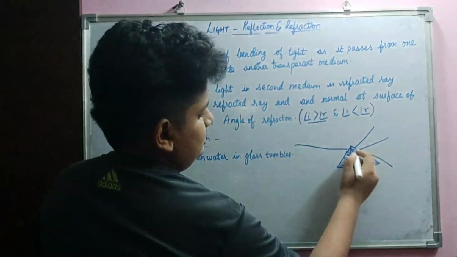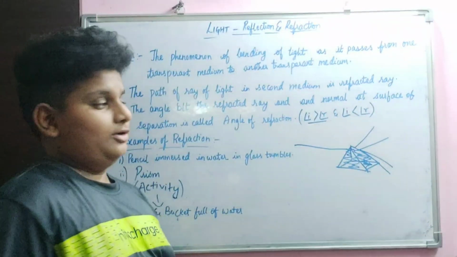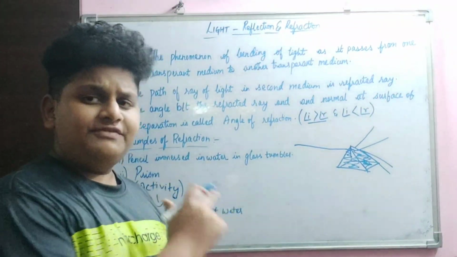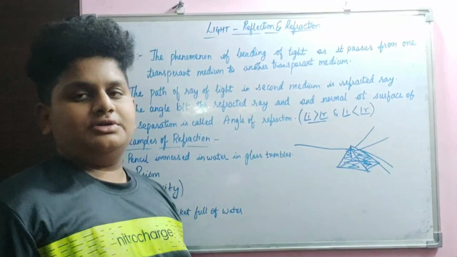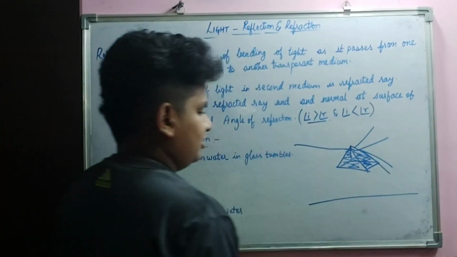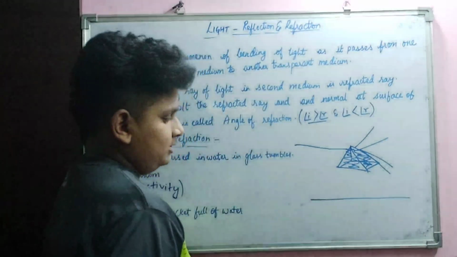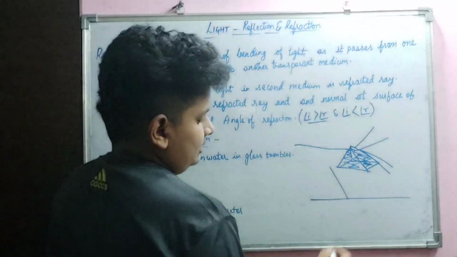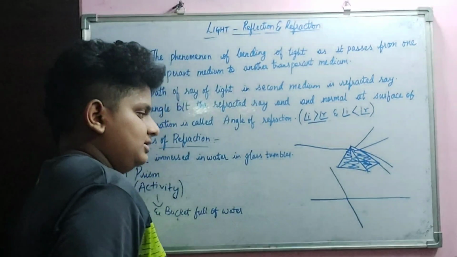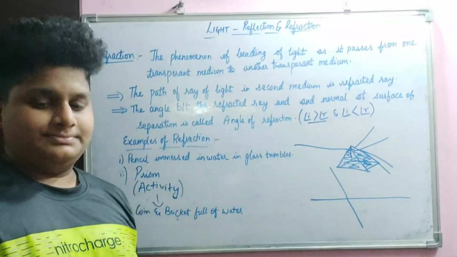Like this, in any direction, but not straight to the incident ray or parallel to the incident ray. If it is going parallel to the incident ray, it would be like this. If this is the normal and this is the incident ray, then the parallel refracted ray also would be like this. This is known as the parallel of incident and refracted ray.